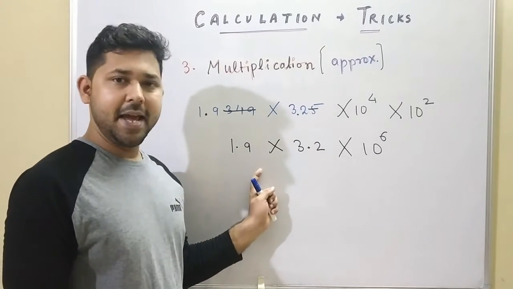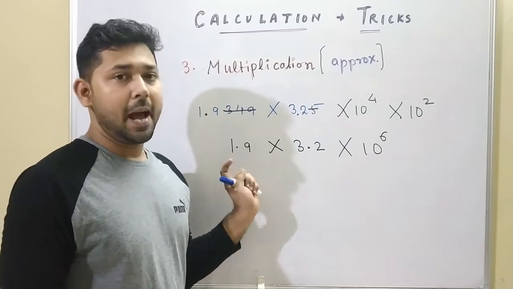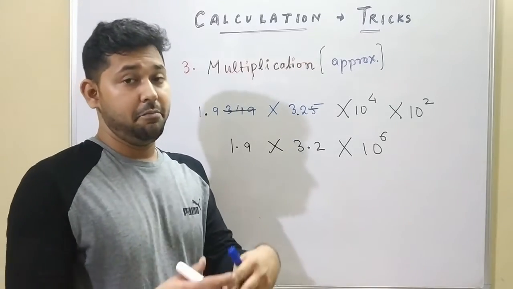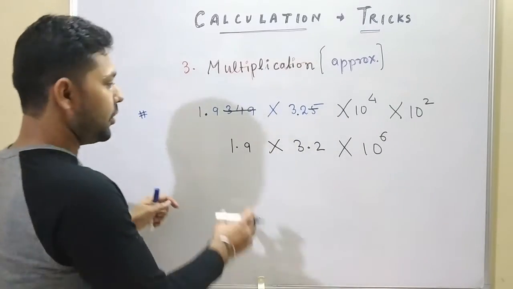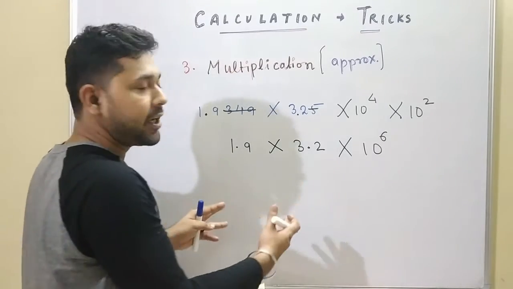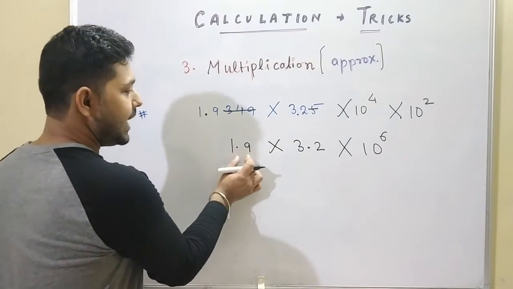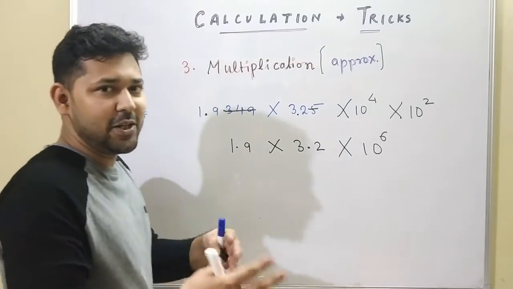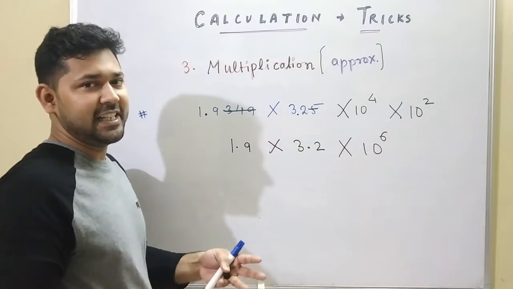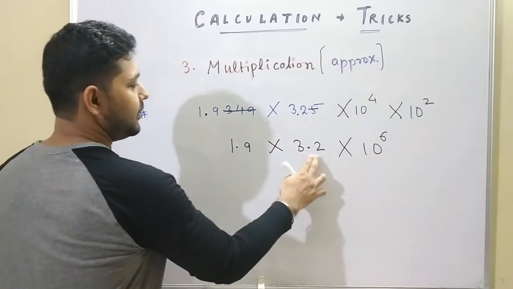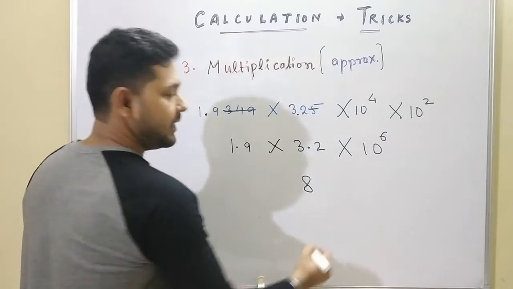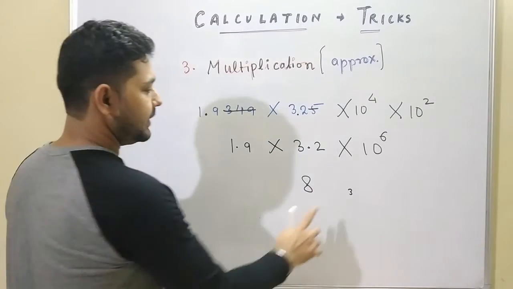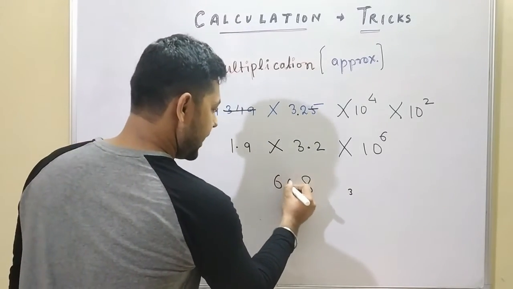Now don't make any further approximation. Just multiply. Otherwise, in multiplication, your answer may vary in a very broad way. So you should not apply further tricks here. So just 19 twos are 19. I know, that's why I told you to learn those three important things: the square, cube, and tables. 19 twos are 38, 3 carry, and yes 8. Okay, so 19 threes are 57, here 3, 57 and 60.